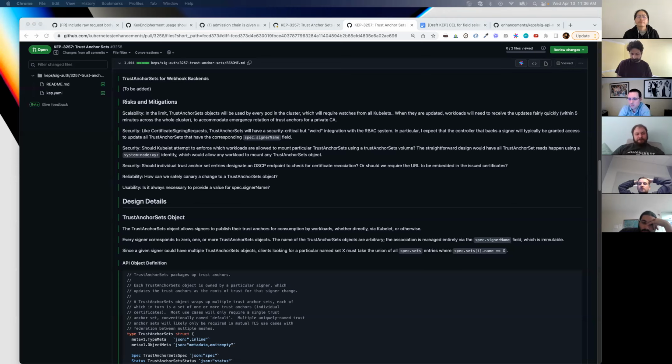Yeah, so there's a life cycle built into that. It's like a 3-step thing: add the new root, wait until you're sure everyone who cares has picked up the new root, then start issuing new certificates, then wait until all the old ones have expired or have been reissued. And I would think most workloads will be pulling this through kubelet, so it would be pretty fast that they pick up the new root, or the removal of the old root.